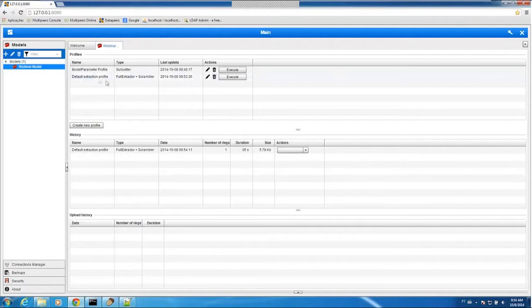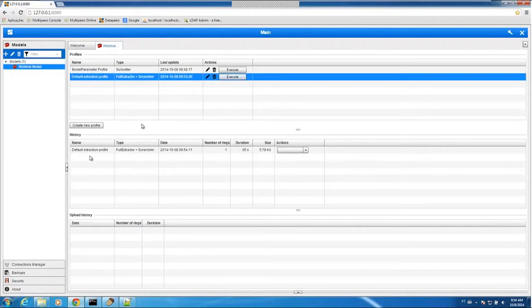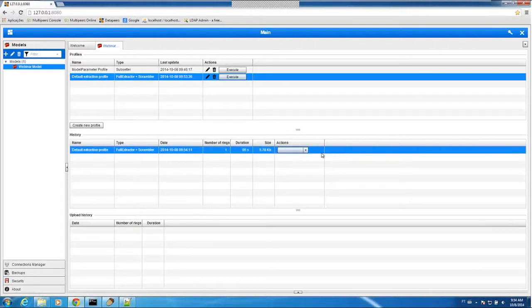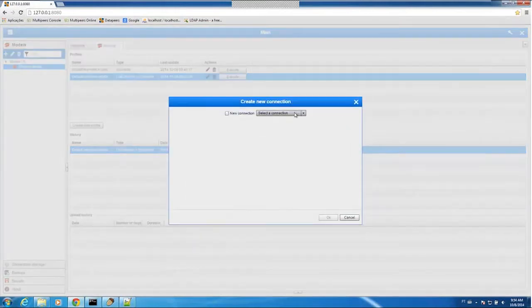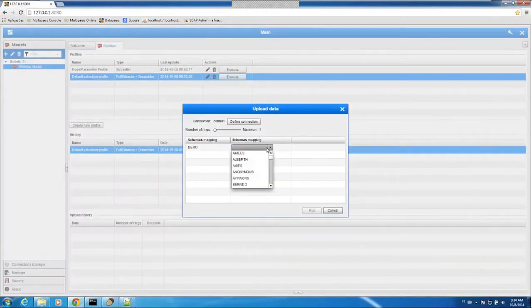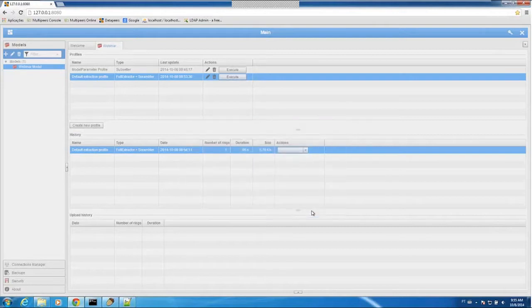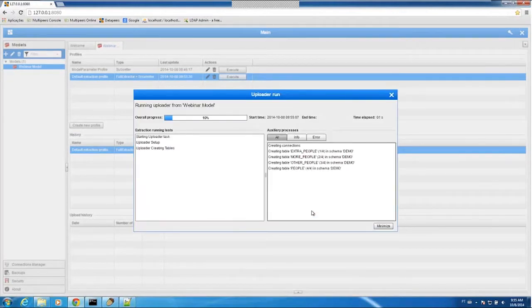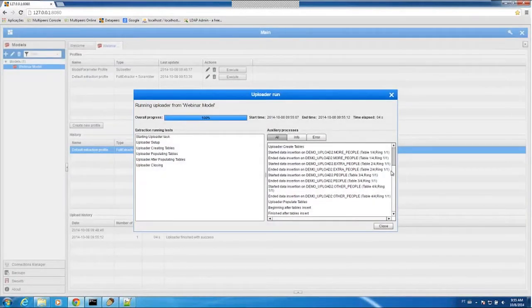Okay, so if I select this profile, I have here listed the extraction we've just performed, and I'm going to upload this data to a new empty schema. I'm going to use the same connection. I've created these demo upload schemas earlier, and they are empty schemas for this purpose. Now we're performing an upload with the extraction we've created earlier.